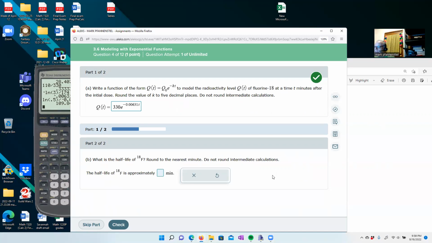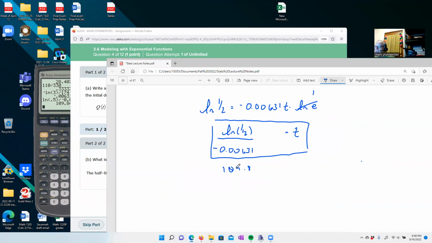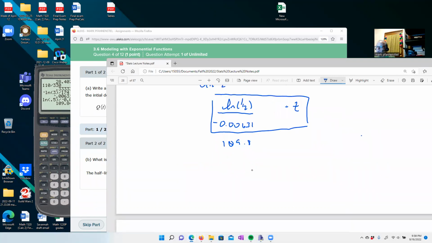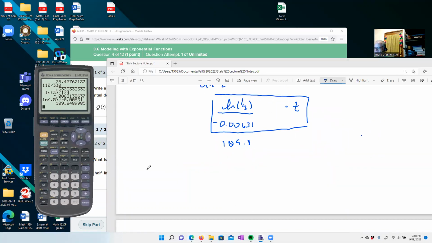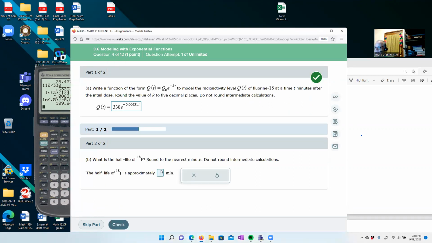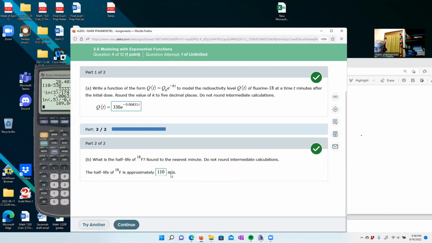So how many decimal places did they want us to write this down to? Oh, to the nearest minute. Okay, that's nice. So this 0.8 here is just going to change this 109 to 110 minutes. So almost 2 hours. That's about what we expect. So I'm just going to go off and say 110. My fingers are crossed. Hopefully we're going to work this out. And then, hey, we got a green check mark. So we should be all set.